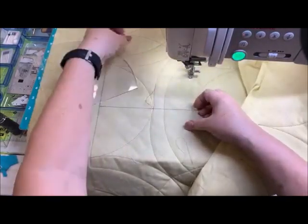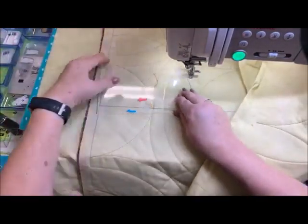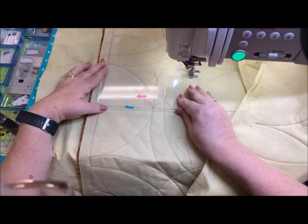So I'll have to do a little bit of work before I can show you the borders on this.